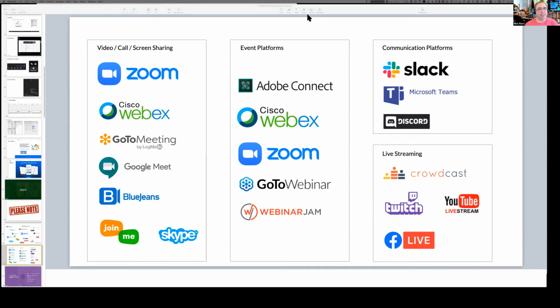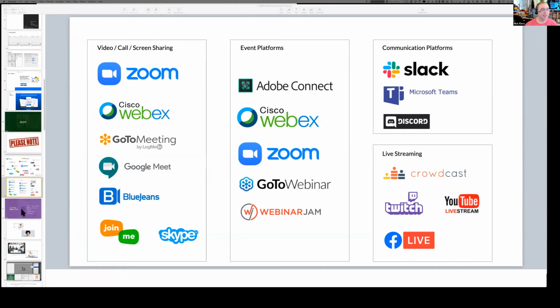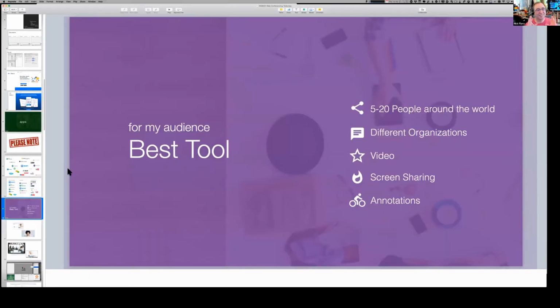So I got to turn off annotation, always fun. That's one of the things you got to get used to. If you're in annotation mode, you can see I'm still drawing, so I can't click on anything. You got to remember to turn that off, and that might be a keyboard command or a button you hit to make it easy to go.